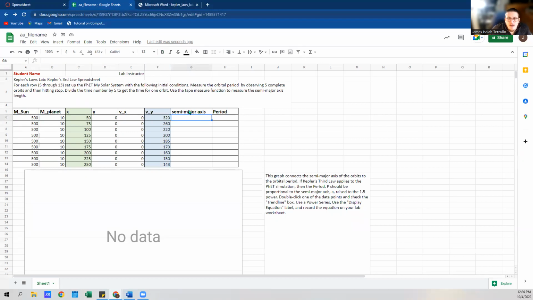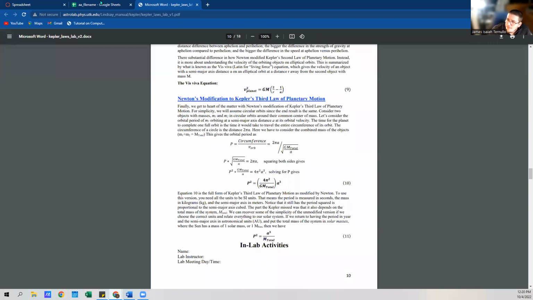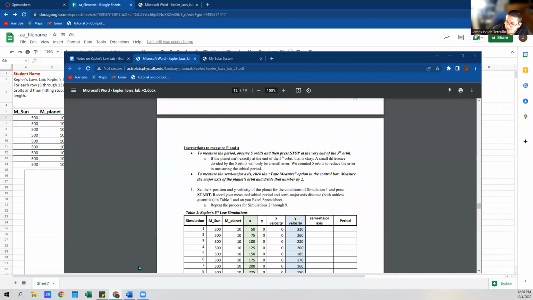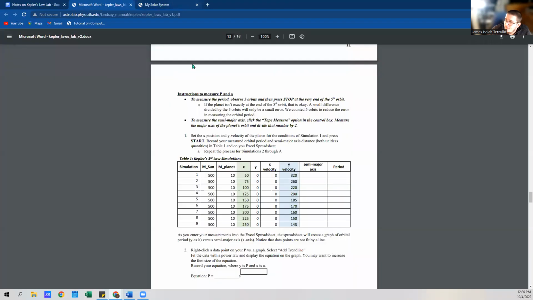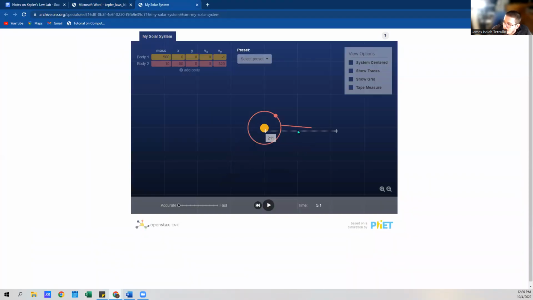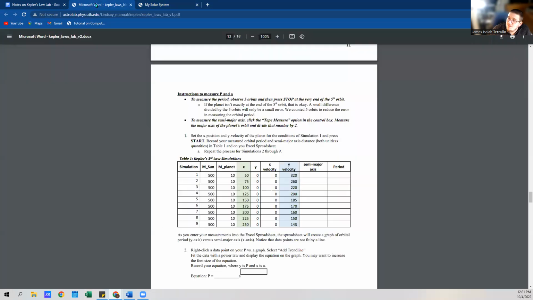How do I get my semi-major axis? Well, I get that by taking my tape measure that I have and setting it in the center of the sun in our case, and setting this to be what we think is the longest point. And I think that's the longest point. In fact, I might be able to fix this. We want this to be as dead center as possible. And so I'm measuring the semi-major axis to be 46.